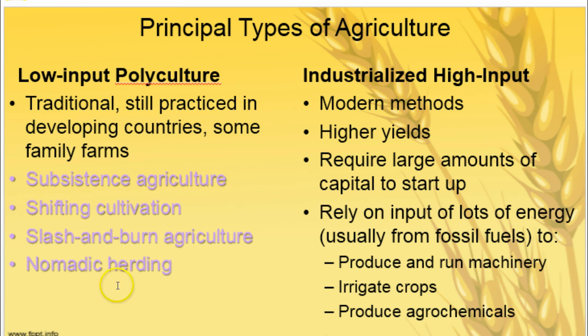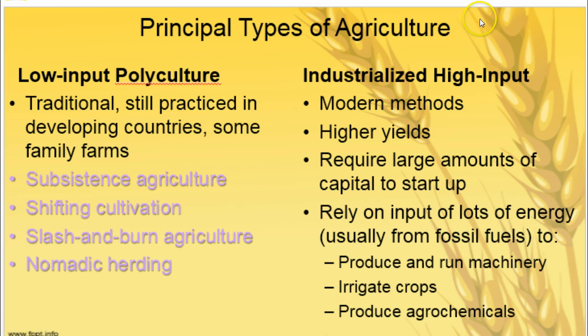And then you have nomadic herding. In that case, your livestock is being herded around. You continually move them to place so that you can get enough food. This is very common in areas that don't have enough productivity or enough grazing plants in order to support a livestock population permanently. So instead of keeping your cows on one tract of land, you have to keep moving them around to get them enough food. So we see these types of low input polycultures happening mostly in those developing countries.